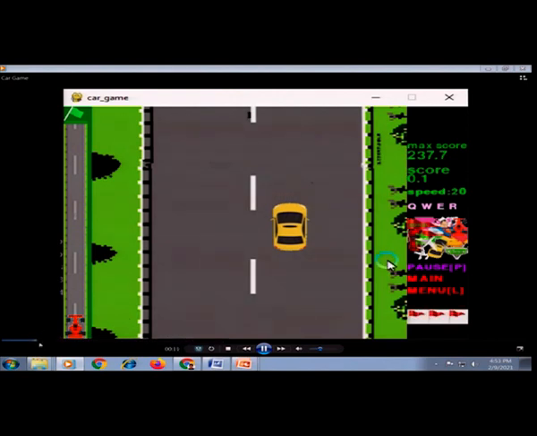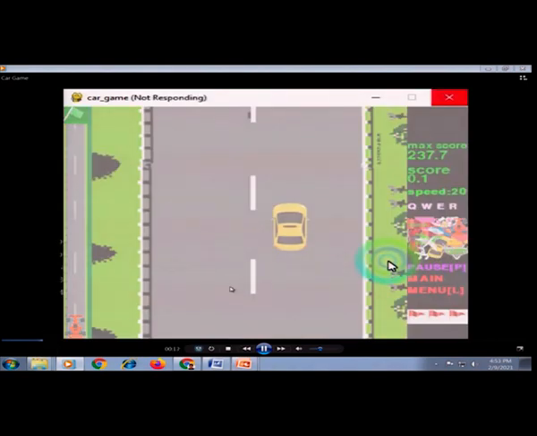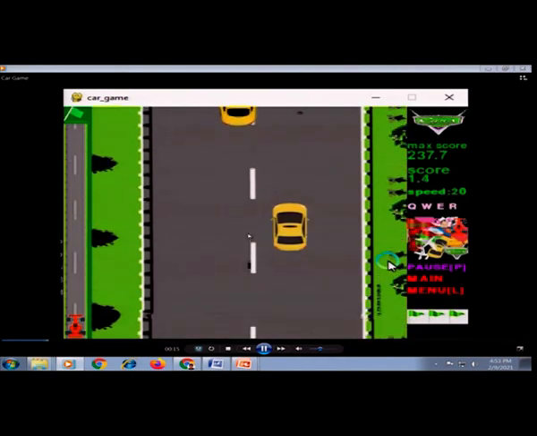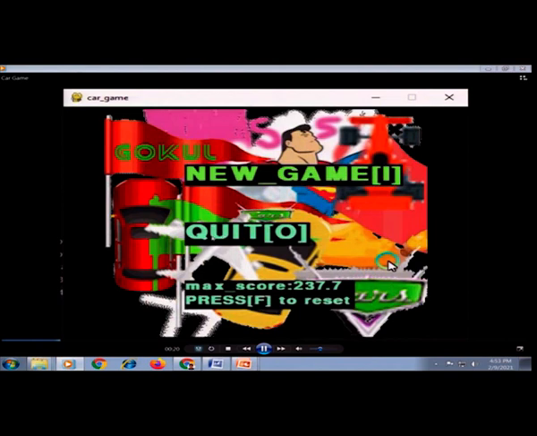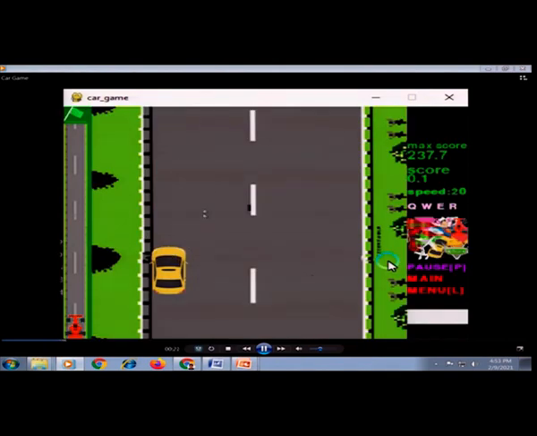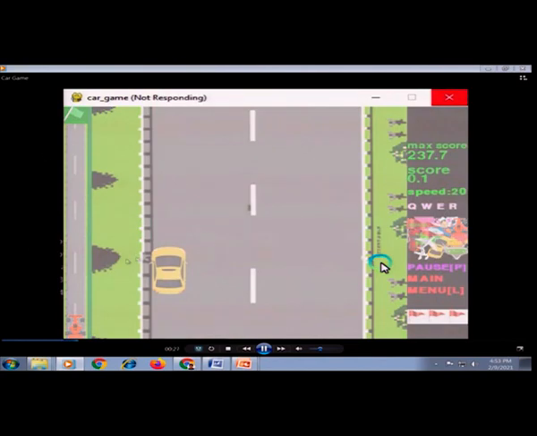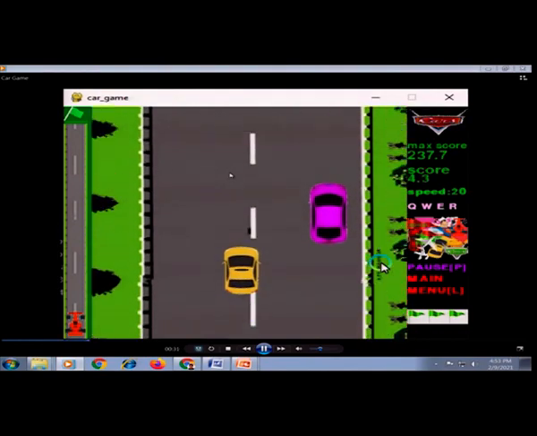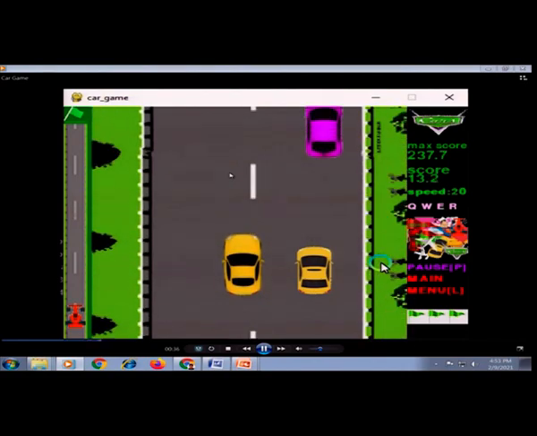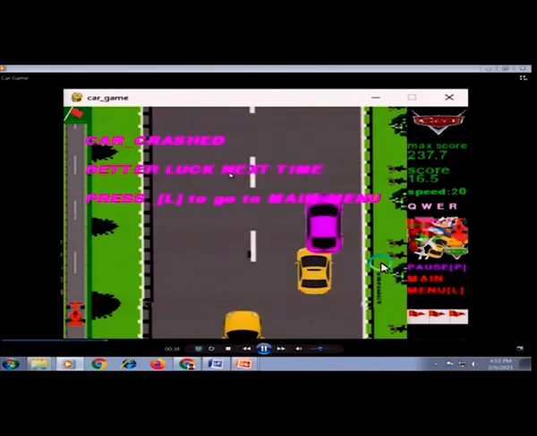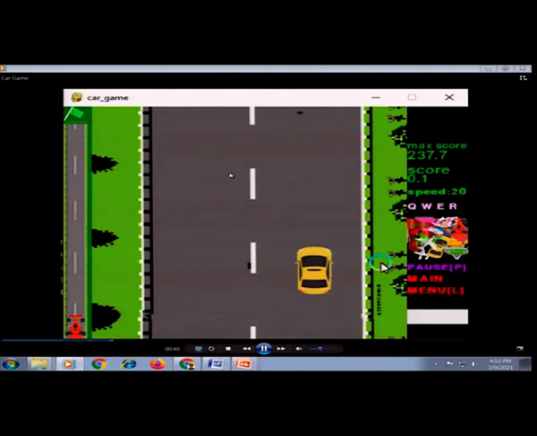Now, when I start the game, what happens is that you can see the different colored cars, a green car, this color car, and you can as well see the rock. So, this is what was given, the rock, the cars. See, last time you had a green car, but now you are getting a pink color car. So, what does it mean? How are the different colored cars being chosen?